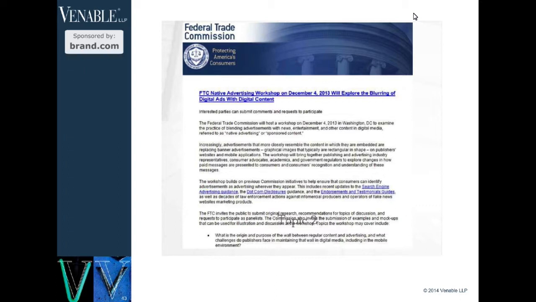And last but not least, the FTC, as I mentioned, had that workshop in 2013. They did gather a lot of information. They talked to a lot of people, and as I understand, are still in a state of gathering information. But what the FTC staff has said is that they do intend to issue some business guidance, and they expect that sometime in 2015. I would bet that's going to be at the later half, not at the beginning half. But we should see some additional information and suggestions and the FTC's views as to when and how to accomplish disclosure.